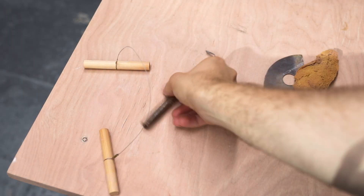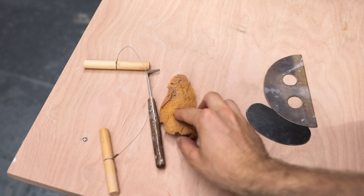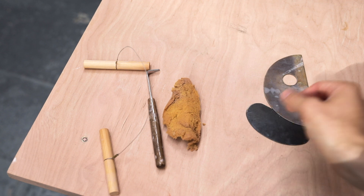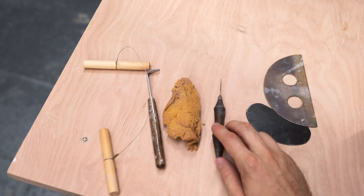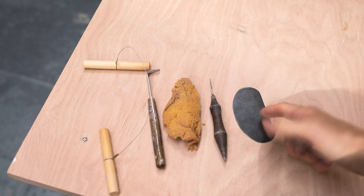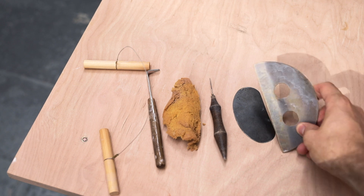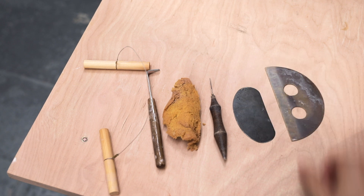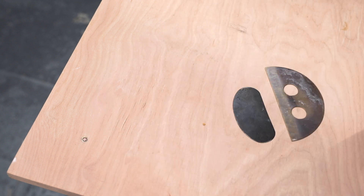First, here are the tools I'll be using, which includes this old trimmer to tidy up the base, a sponge to scoop up water and to pull the walls up with. Next comes a sharp potter's needle to pop any air pockets with or to trim the rim if it's undulating too much. Then there's my smaller kidney for cleaning up the inside and my larger one for scraping the slip away from the outside surface of the pot. And of course there's the wire for separating the thrown vessel from the wooden throwing bat it's made on.